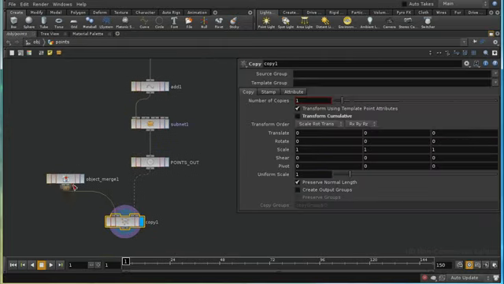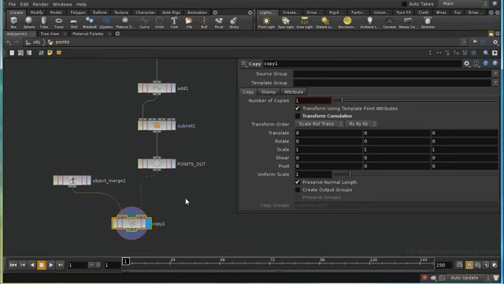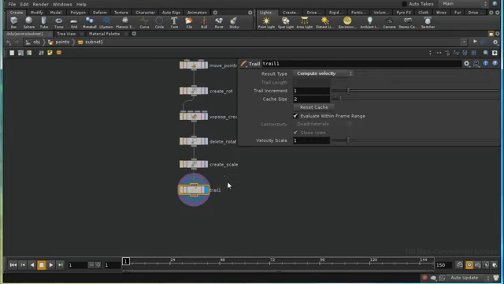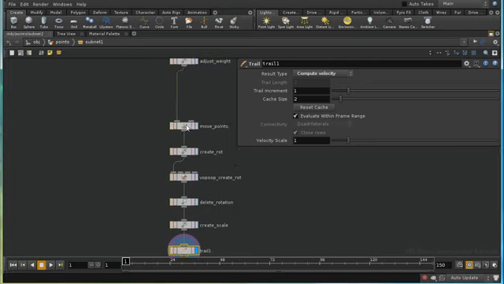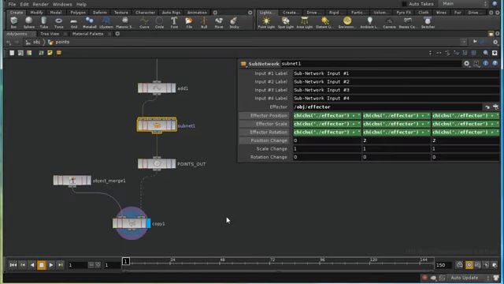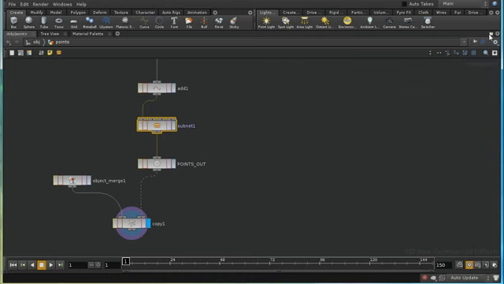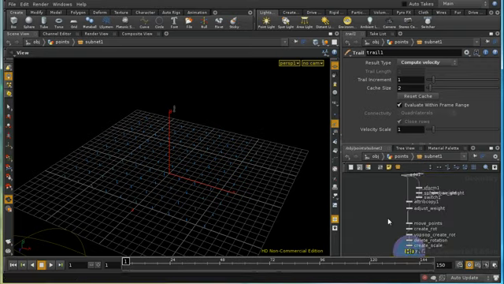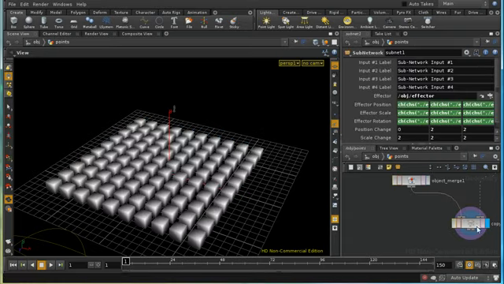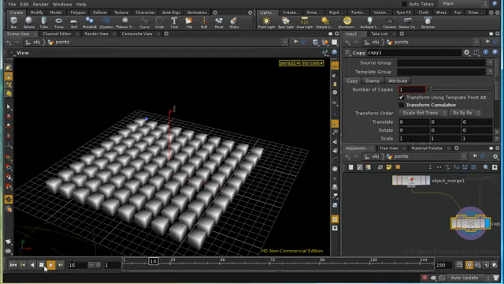So we then copy our boxes onto the points. Now we could see that the points have moved because we moved them here using this point SOP. So that explains why they're moving when the effector gets close. What happens if I was to, for example, have a scale change so that they became twice as big when the effector was near? Does that work? Well, let's put the display flag there and then have a look, and we can see they get bigger and smaller.